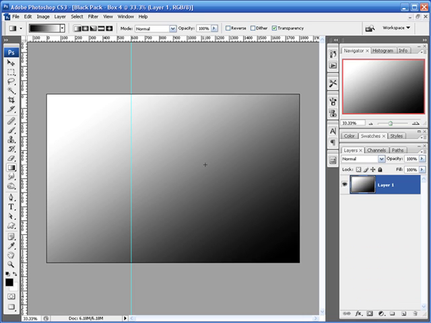Now what I want to do, I think I'm going to redo this gradient actually, but a good idea to start with is maybe you could go out and find an image that you think represents the product, find a graphic that you're going to use. And the reason that I say this is a good idea is because sometimes when we find a particular image we're going to use, there's a color scheme to that image, and we might want to go with that color scheme. And that's the case in this particular project.